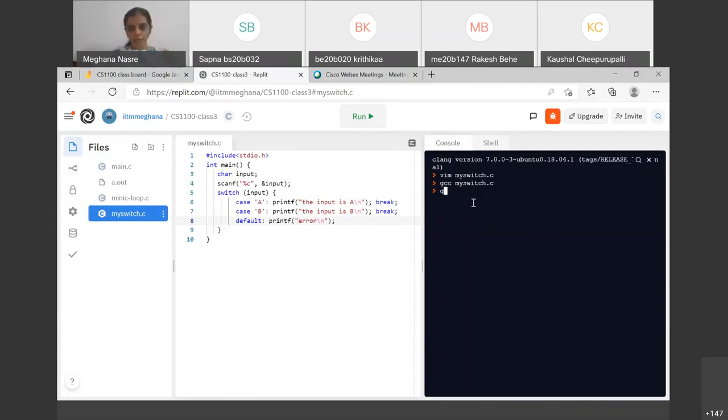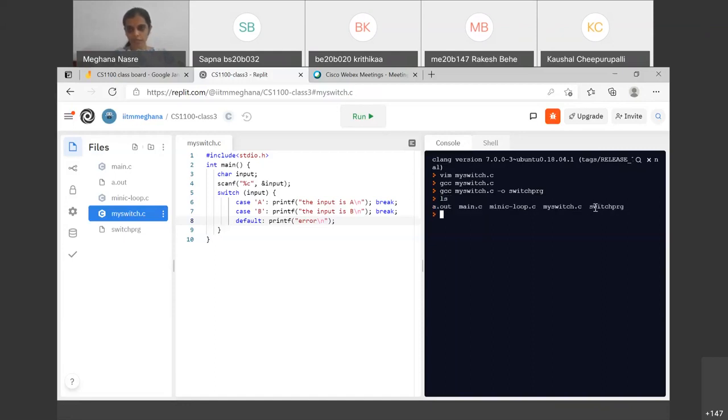I want to remind everybody, if you run gcc on myswitch.c, this automatically creates the a.out. Instead, if you want your program to be called switch_prg, which is a short form for program, then your output executable is going to be called switch_prg.